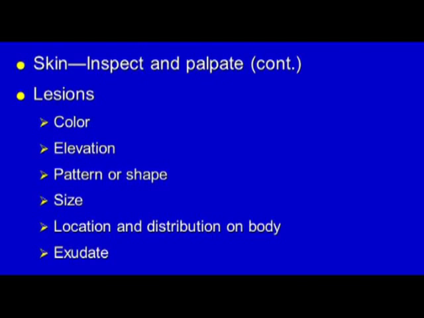So if you see a lesion, what are you going to be looking at? Well, if I see a lesion, I'm going to look and see what color is it. Is it one color or is it multicolored? I'm going to see, is it elevated or flat? Now the back of your book, chapter 12, goes through what are the primary lesions and what are the secondary lesions. So there's primary lesions, and primary lesions are usually one color.